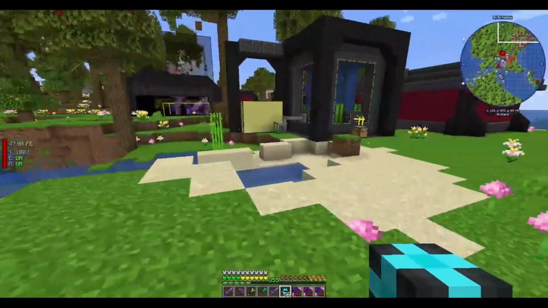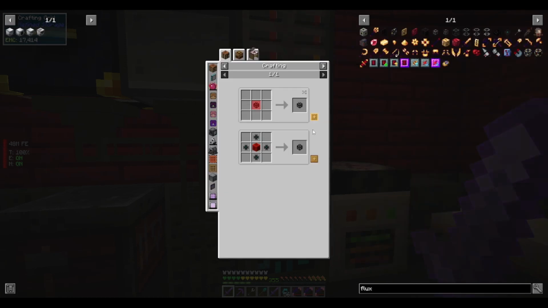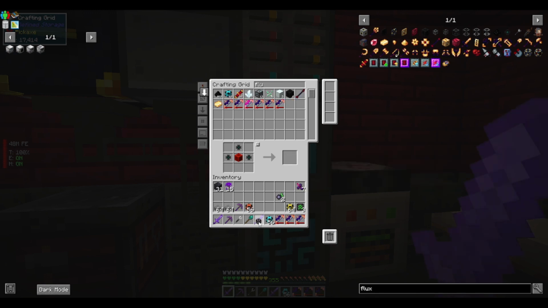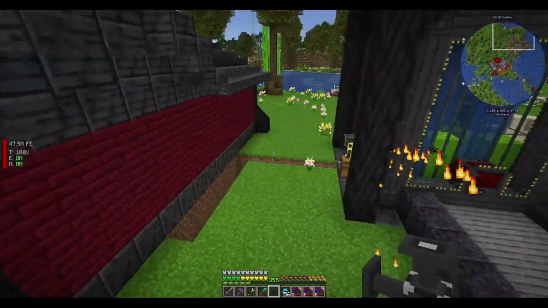These go here, and then we just go and grab a flux point. Flux point. I don't have any. You say flux block point. There we go. I need one of these, and I need one of those. Bam. Thank you. Okay. Now we got one of these. I can go and put this over here.